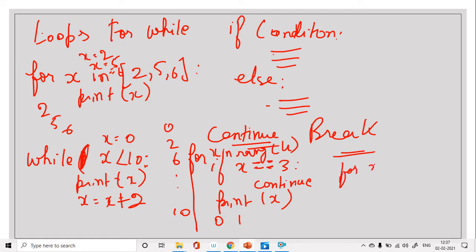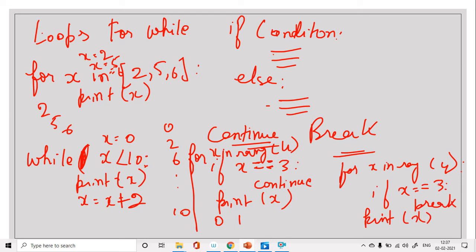The same thing would have been if I had used break. For x in range 4, if x equals 3, break, print x.